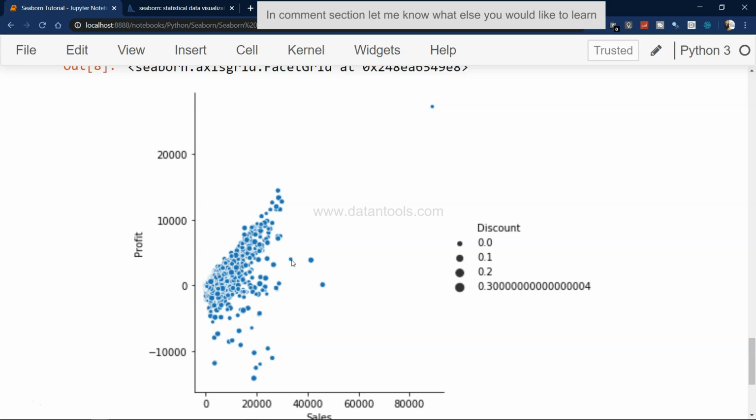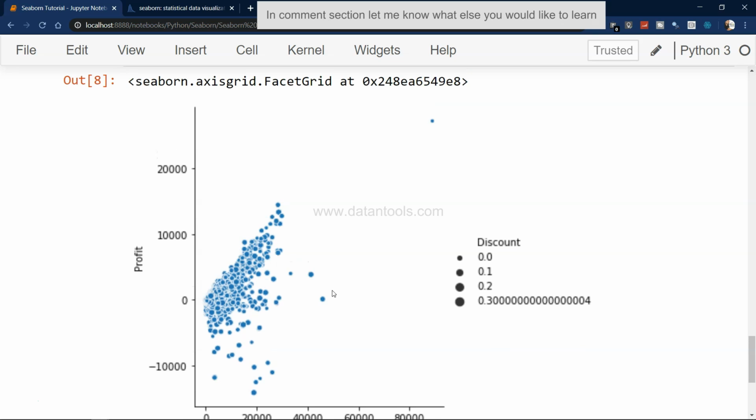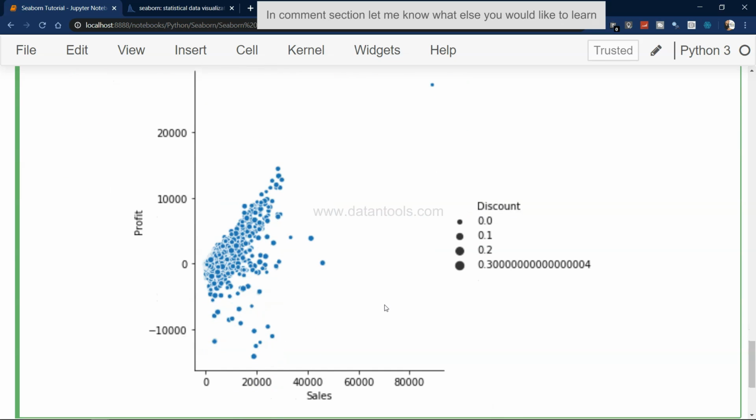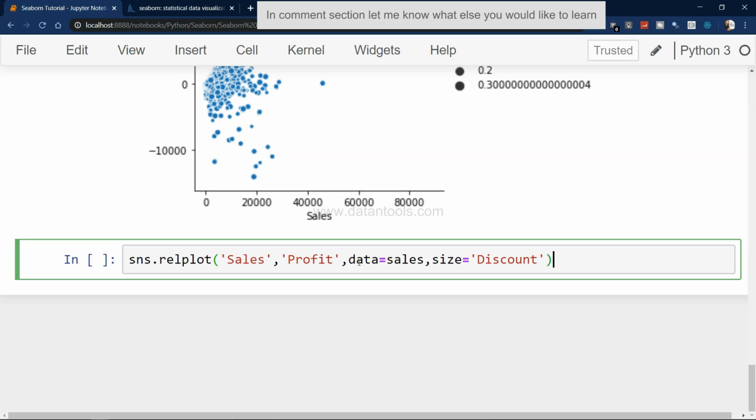As you can see, this is the smallest one, so less discount has been given. This is a bit higher, but again this is not very clearly visible. So what we can do is tune the size parameter to indicate different sizes other than the default one. I'm just copying and pasting, and I'm saying sizes equals, it should start from 25 and let's say I'm at 200. This will make sure that sizes are looking much better and clearly visible to our eyes for comparison perspective.